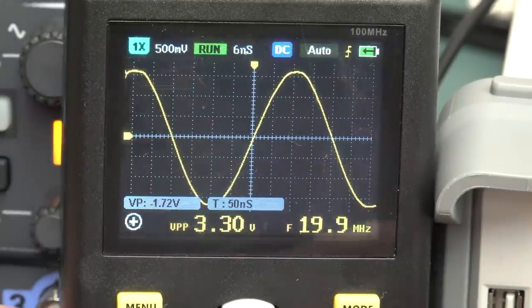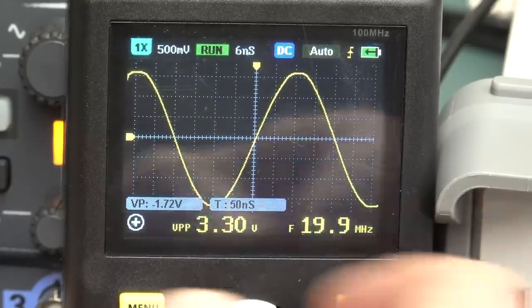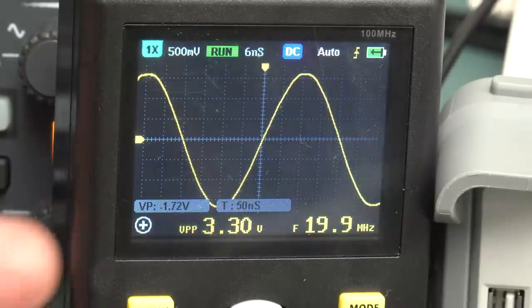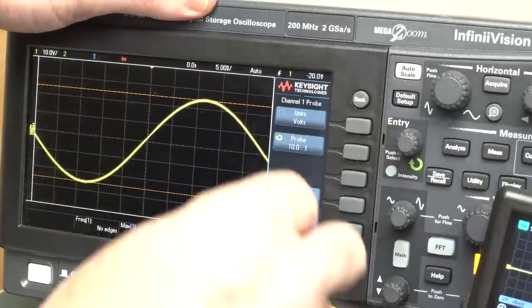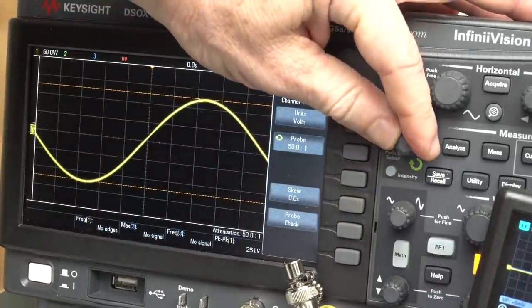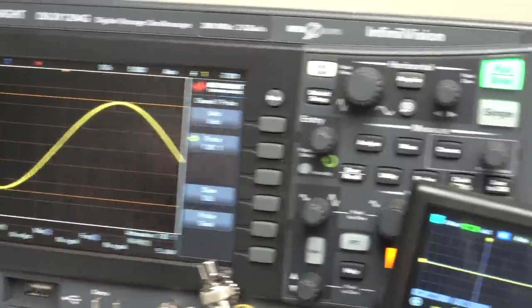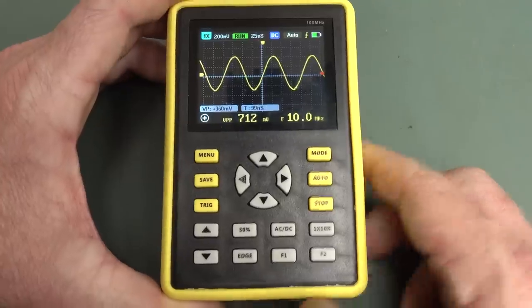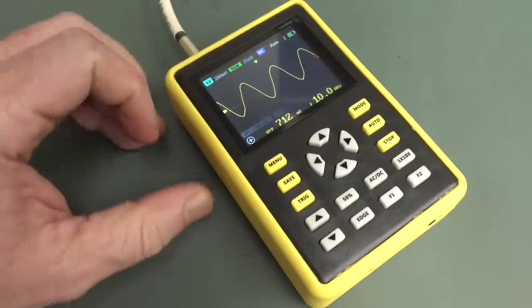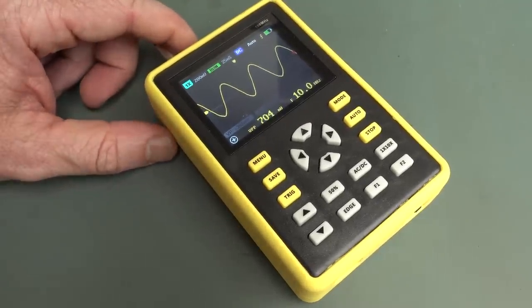Anyway, you can't use it as a normal scope because of the volts per division. I'm feeding in 5 volts, trust me. Look over here on the key side, I can change my probe. It's not 50 volts, there we go, it's 5 volts. But this thing shows like 3.5 even at 20 megahertz. 100 megahertz my ass. I had a bit of hope for this, but no.